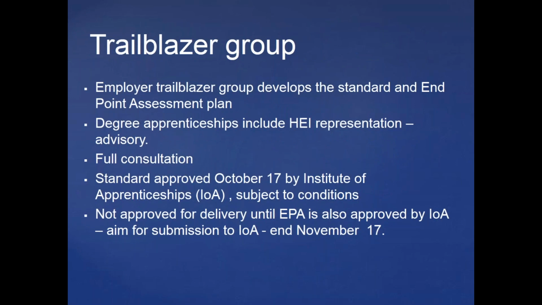So the Trailblazer group was formed with a whole range of employers that were representative across England, and they were responsible for developing the standard. The Trailblazer group is also responsible for developing the endpoint assessment plan, but that activity is delegated to a subgroup who works on the endpoint assessment plan and presents that back to the Trailblazer group for approval before it can be submitted as part of the standard to the Institute for Apprenticeships.